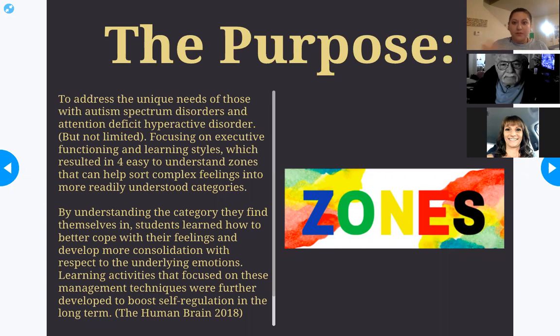So let's talk about the purpose of the zones. There was actually an OT lady who designed this curriculum, and she worked mostly with autism, but it's not just an autism program.